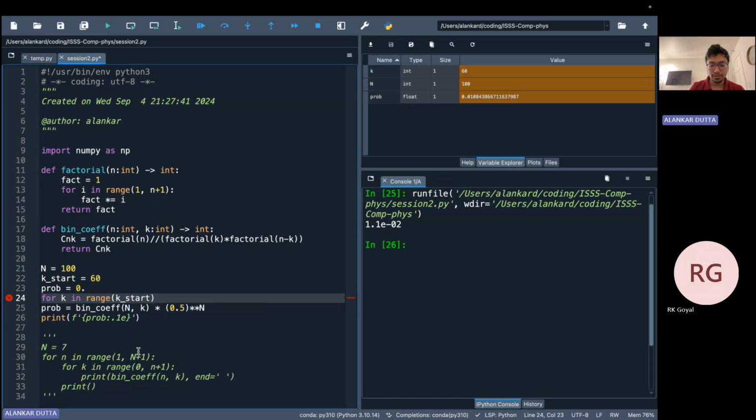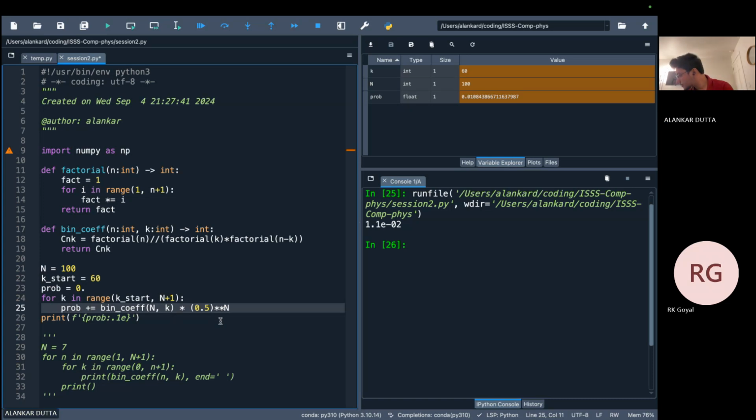So we'll start with k start and we'll go till n plus 1, so that will mean till 100. And then your probability here will be just you keep on adding the elements of a Pascal's triangle essentially. And this is the value of k. Yes. And then we do this.